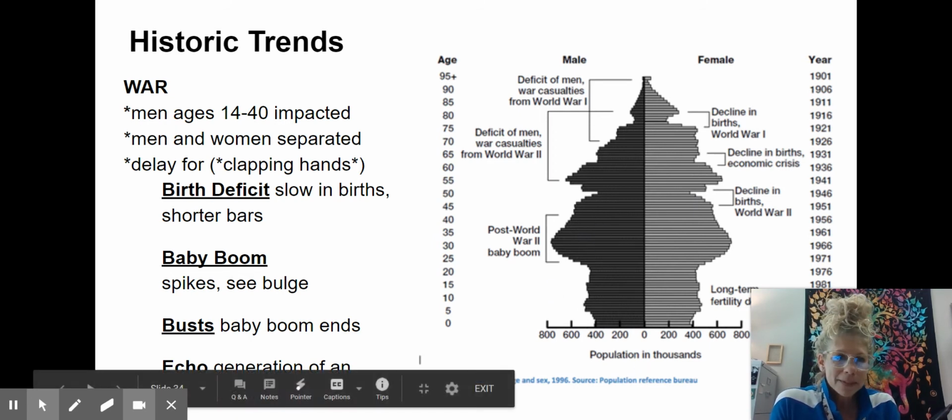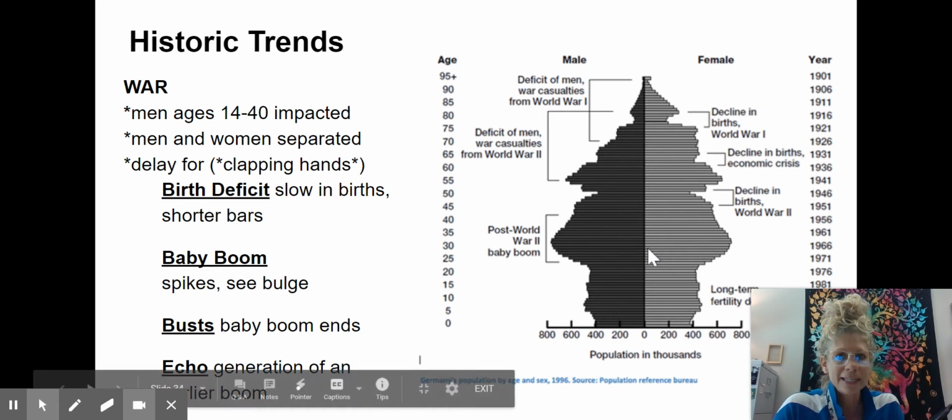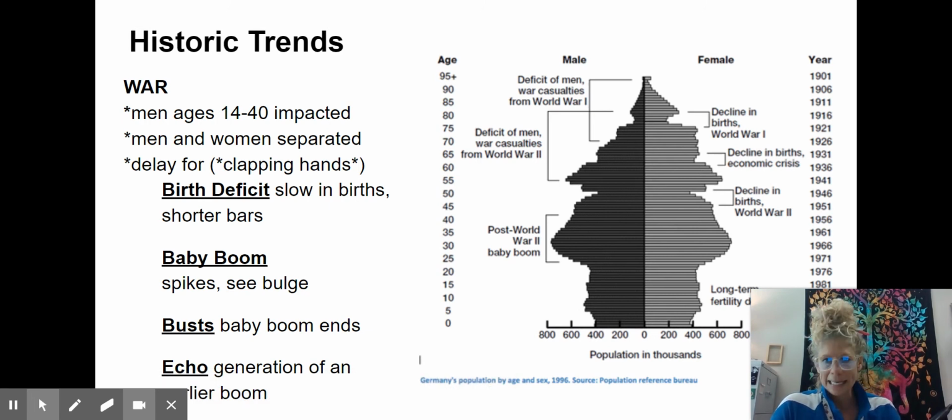The exact opposite of that, which is what happened, especially in America. You've heard the okay boomer, right? This is a generation of baby boomers. So when all the men came home from the world wars, we had a baby boom. And we see lots of spikes happening in our birth rate there, okay? And so you see those bulges on each side where we had those baby booms, okay? And then a baby bust is just when you have the end of a baby boom era, okay?